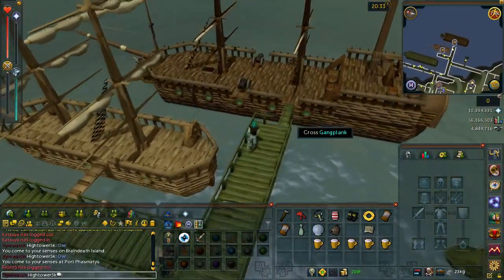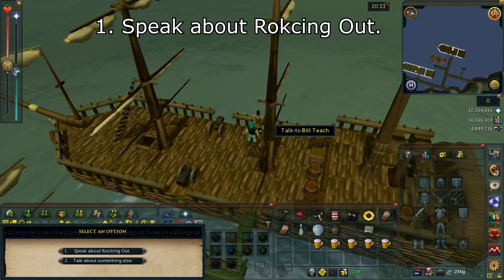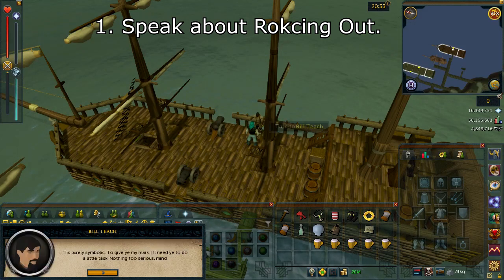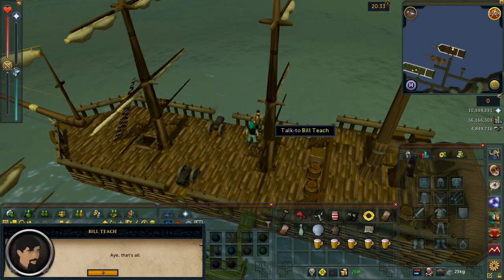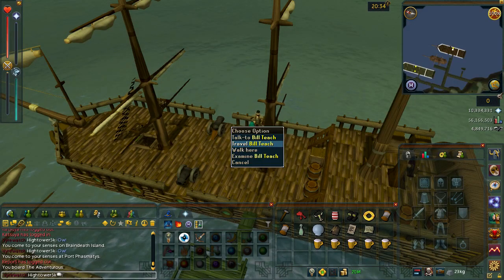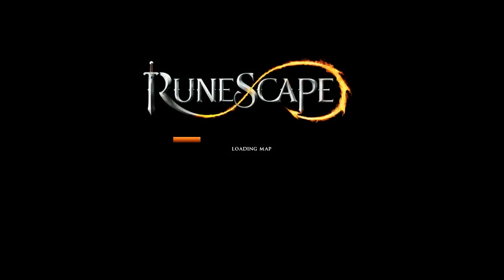Once you get to it, you want to cross the gangplank and then there should be Belteach who you want to go ahead and speak to. Select option number 1, speak about Rocking Out. You then want to right click on Belteach and select Travel.